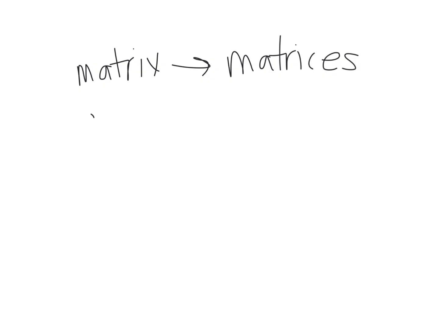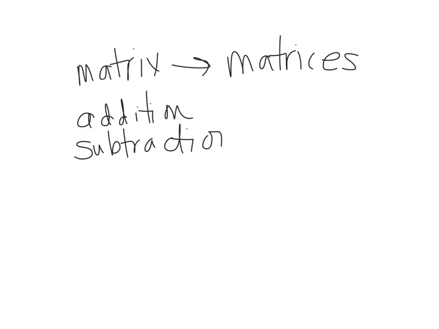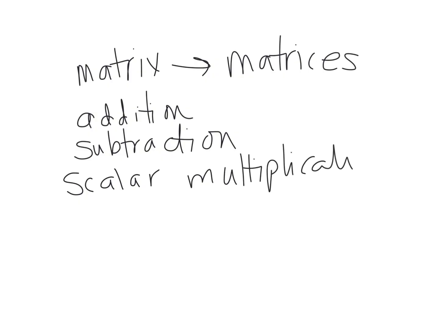We're going to look at addition of matrices, subtraction, scalar multiplication, so scaling up or scaling down a matrix. And we're going to look at finding an average or division, right? Where we would divide by the number of matrices we have.